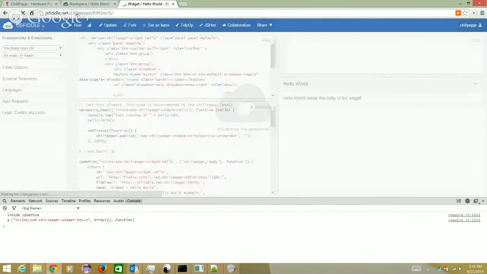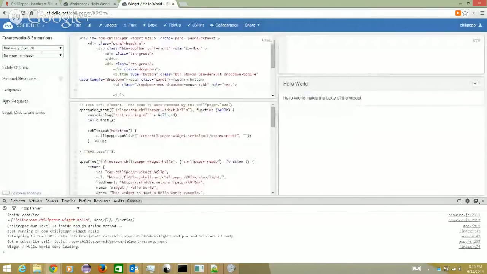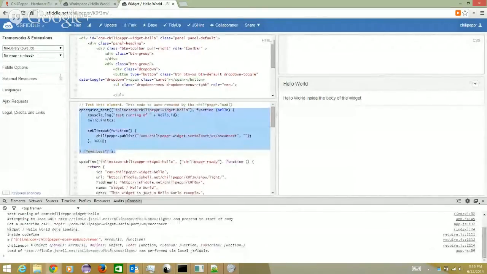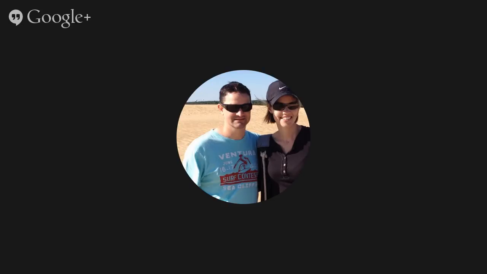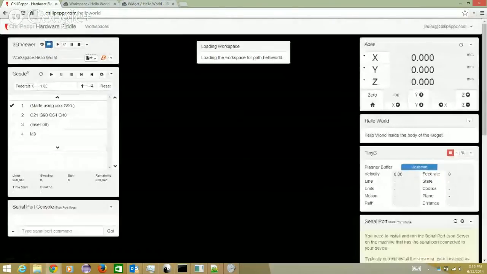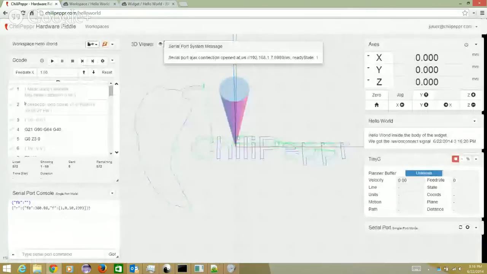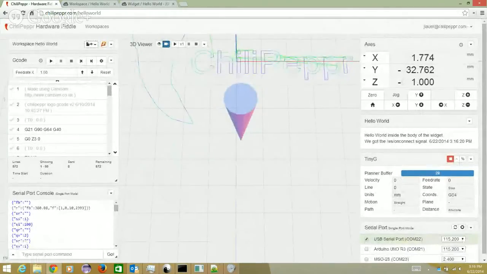Set as base. By the way, you could bring in the serial port widget to this environment through your test code if you don't want to keep switching back to the main workspace. Yeah, that's pretty cool. Okay, so let's reload. And then once that on connect happens, we should be able to see the FB was now sent right here. It was probably sent a little too quick, but maybe not, because we got back the FB.